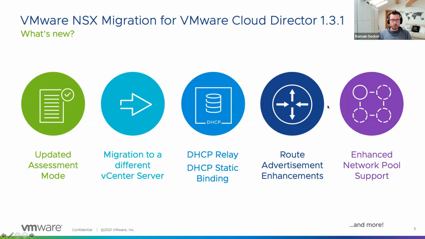And then we also added support for DHCP relay and DHCP static binding. So those were added. The support for NSX-T backed VDC was added in VCD 10.3.1. So we also added the support for the migration. And finally, route advertisement enhancements. So this is for fully routed network topologies.